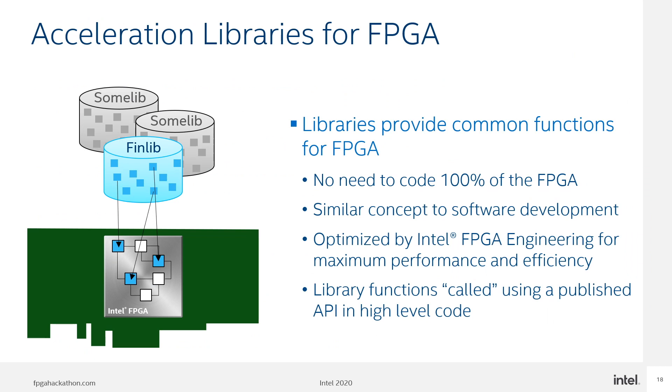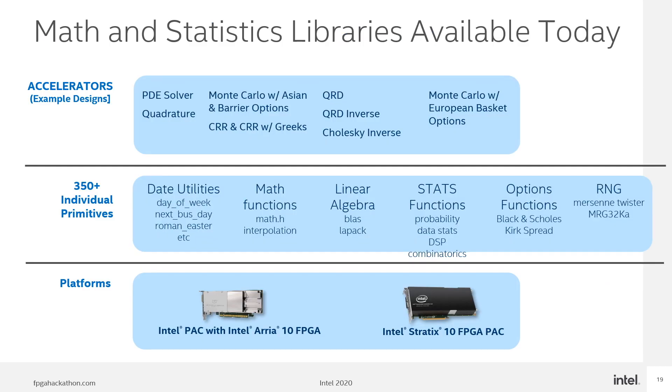For either inline processing or look-aside acceleration, Intel is developing an Acceleration Libraries framework, which provides the most efficient way to build FPGA-based accelerators. This consists of two parts: a collection of primitives designed by RTL experts, and API function calls which wrap around those functions designed by software experts. There is already a plethora of libraries implemented, with math and statistics in mind, and some of those also provide example designs which can be used out of the box with PAC cards.